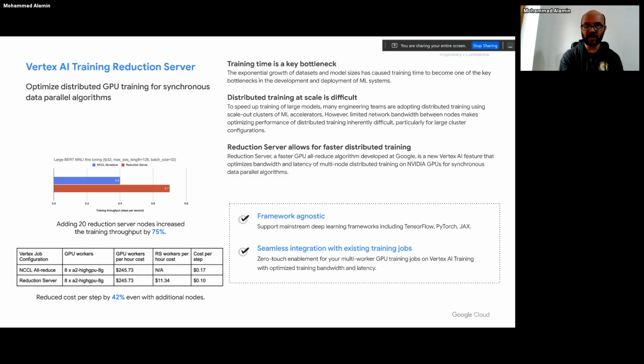Then you choose the machine types, and you will get an appropriate idea of how many nodes and workers, how long it will take, and how much it will cost. You will get an experimental comparison of the cost, showing the percentage you can reduce. For that, you can check the price calculation page.